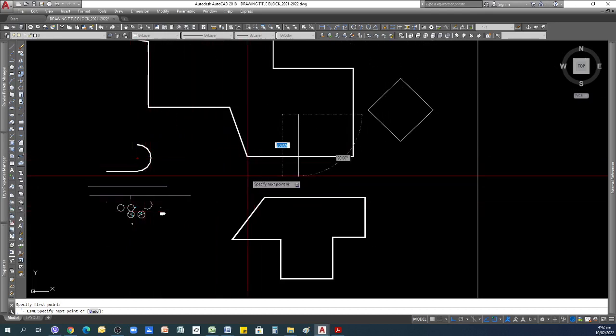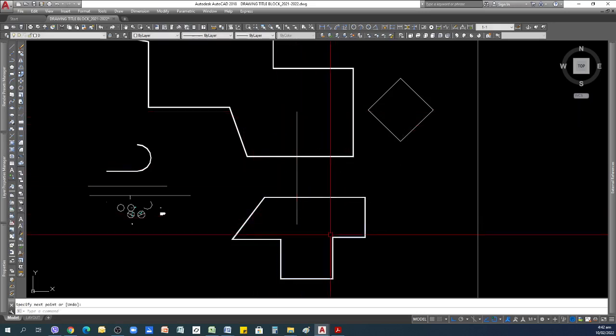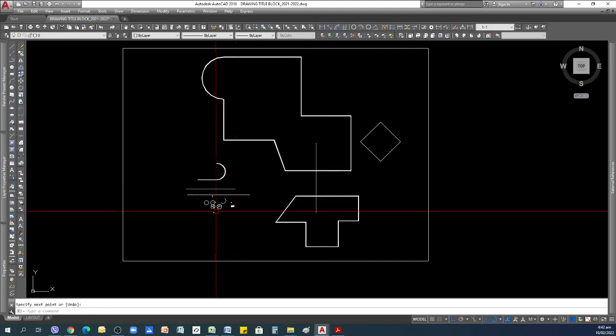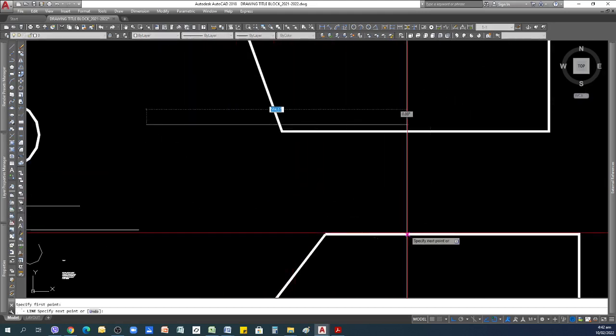Intersection, I have to draw some lines so that this is considered an intersection. If I draw a line and connect it here, see, the intersection snap appears, which is an X, and then here also.